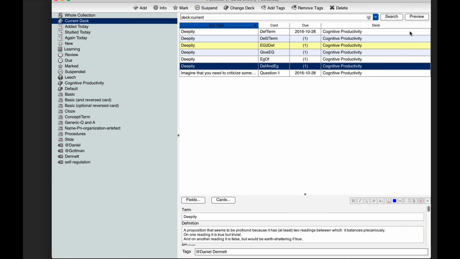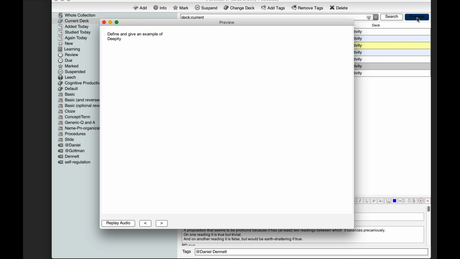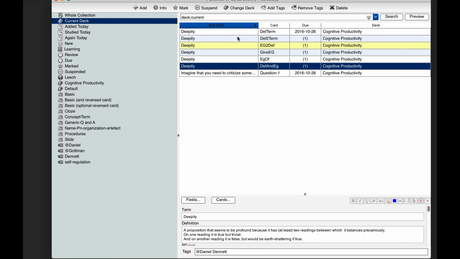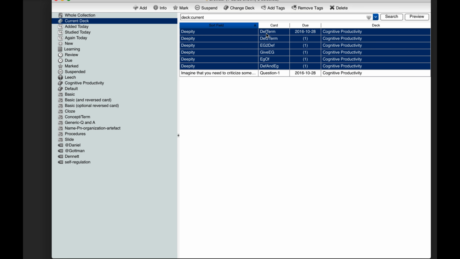And then we have this particular item here, define and give an example of. So this is a challenge that involves doing 2 things at once. So this is probably overkill for such a simple term. However, even if you did have so many questions for a single term or concept, you'd find that they would get spaced out pretty quickly so that you wouldn't have to be presented with them very often. What Anki does is it predicts when you're going to forget the term, and just before it predicts that you might forget it, it presents you with the card. And then the cards end up being spaced out in time.